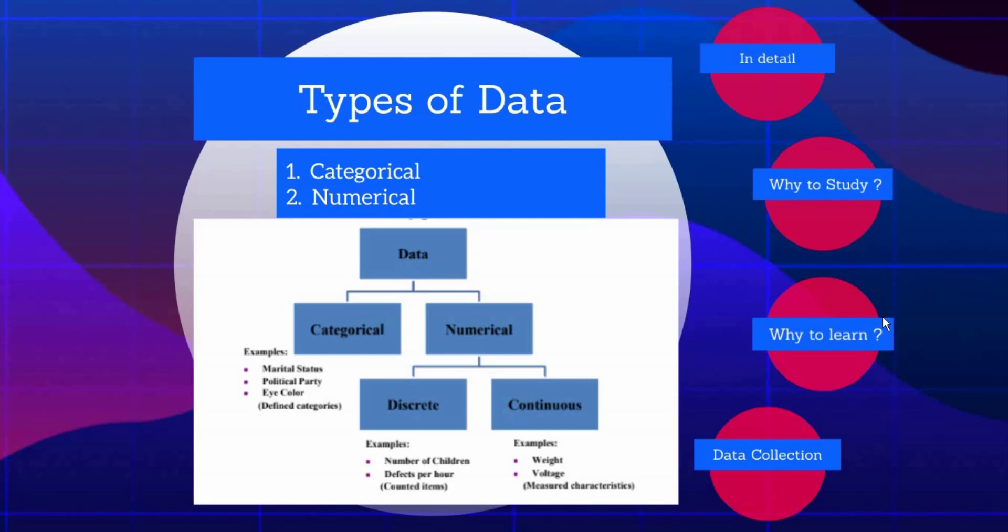So, there are some certain benefits of doing sampling from the population. It saves time. You can easily take few examples from the population and perform whatever analysis you want to perform. Let us say if you want to measure height, measure. If you want to take a measure of weight, measure it right. It is of course less expensive because you are approaching only few ones from the population. It is good to go for sampling when your population is large.